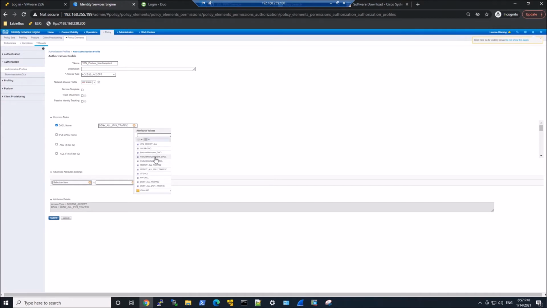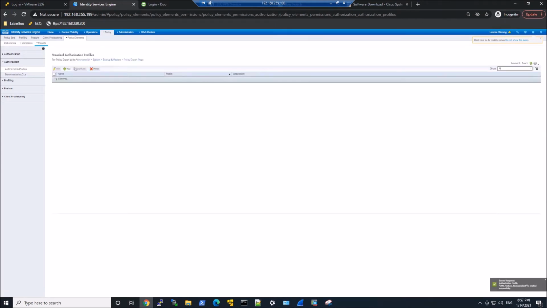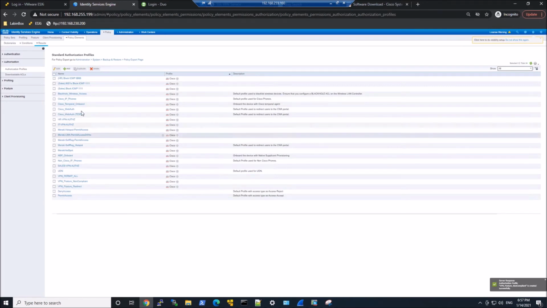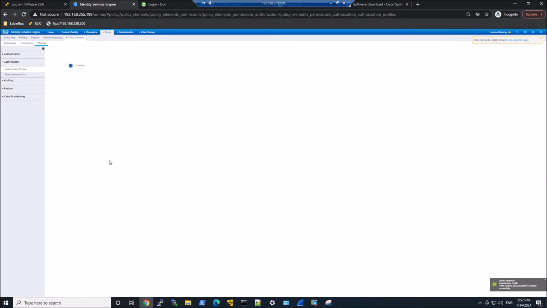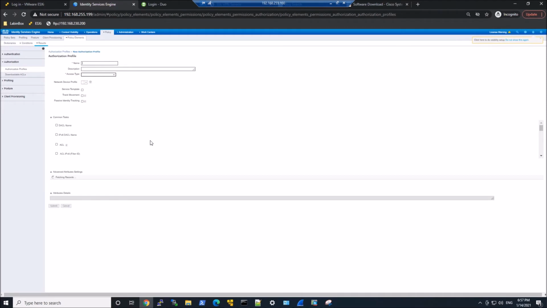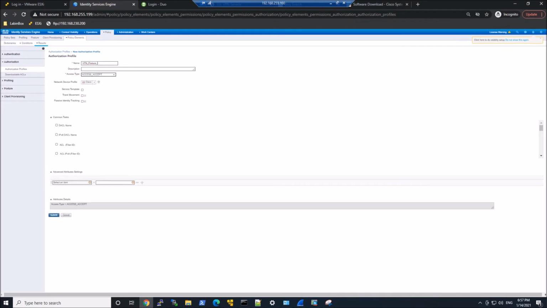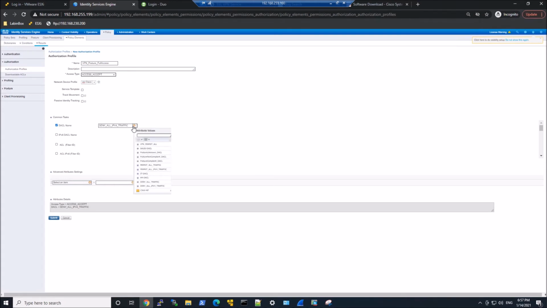Again, we're not going to use this one, but just to round it out, if you're keeping the same name and you were keeping it simple, you can certainly use this one instead. And go ahead and hit save. Now I have authorization profiles for sales, HR, and IT that just reference their respective downloadable ACL. So no magic there.